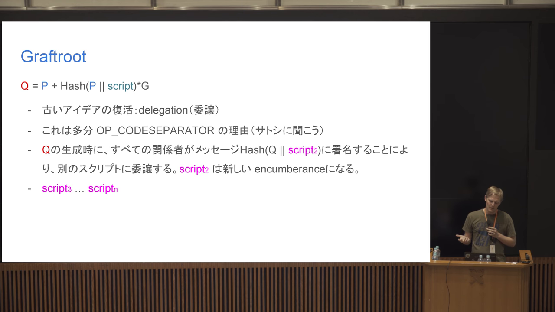So basically the typical setup would be, you'd have this multisig, people doing the Schnorr kind of multisig for Q. So at creation time, all parties would delegate to another script by using their shards of Q to sign a message that redelegates it, right? So the hash of Q appended to script two, where script two is actually the new secret encumbrance. And you can do as many as you like, right? So you could sign as many scripts as you like independently. And as long as one of those is valid and attached to the transaction and fulfilled, then the transaction is valid.